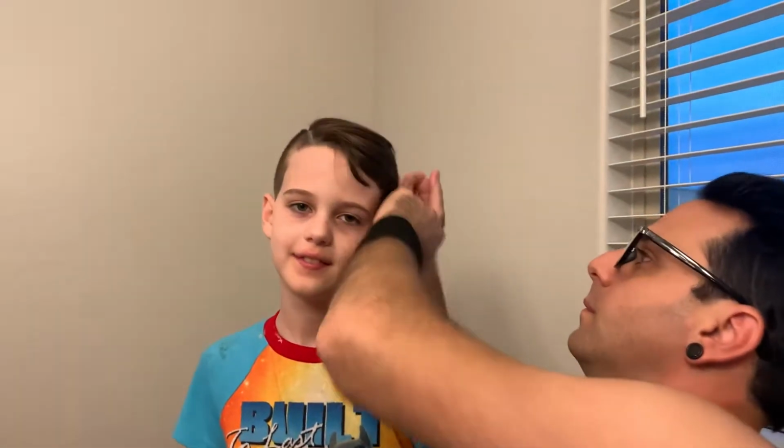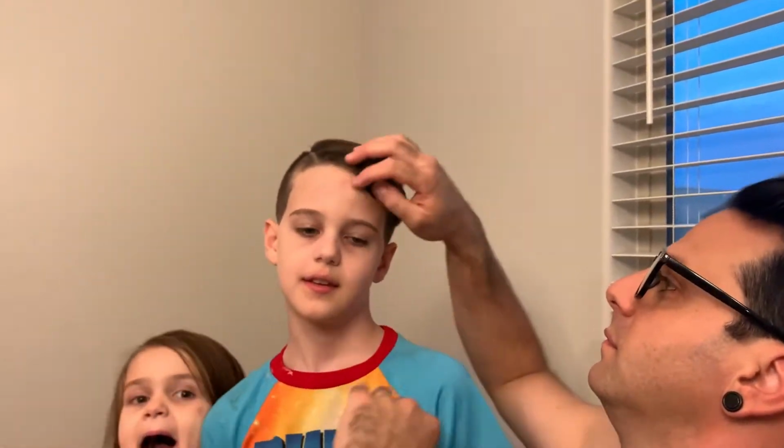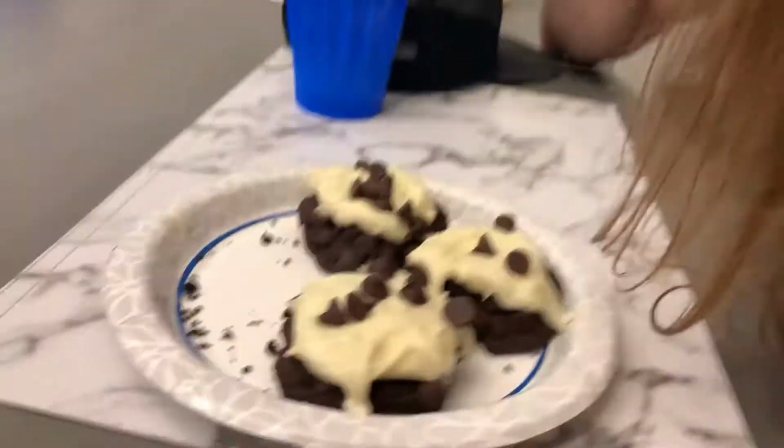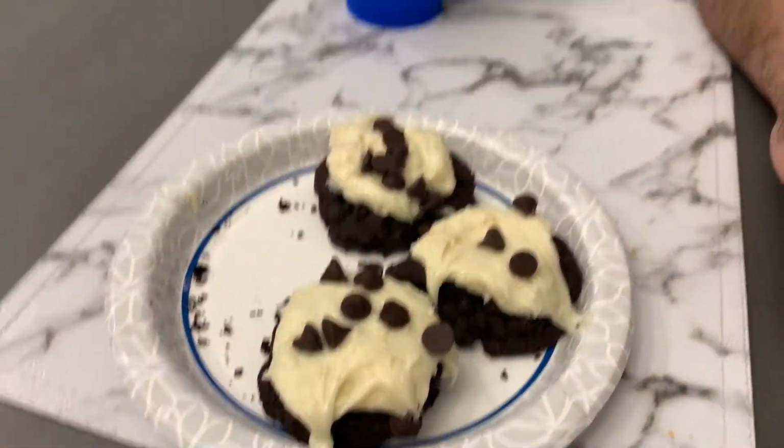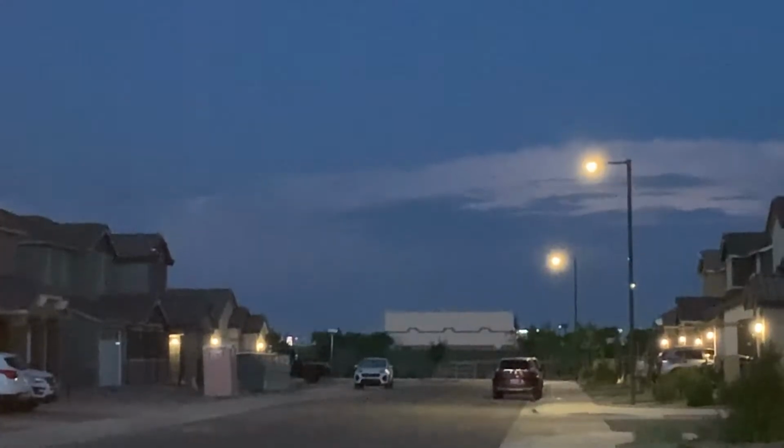Ezekiel's handsome hair, Mikey did. Ezekiel looks good. Come on, give us the model. Look that way, bud. And then look this way. Mikey's cool hair, he dyed it black. Elena kind of wants the attention, I think. I can't see when you're jumping, but hold still. These are the yummy cookies, all finished with homemade frosting and chocolate chips. All right, you gonna try one?